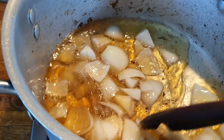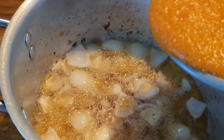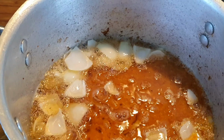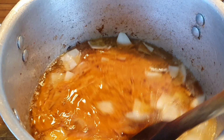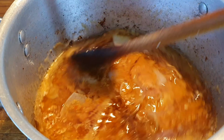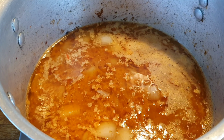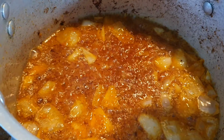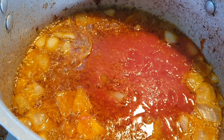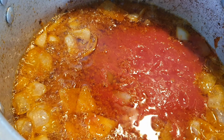Since I've already prepped all my ingredients, I'm not going to spend much time. Next to go in is my blended ingredients. I'm going to leave it to cook through for about 7 to 10 minutes so it dries. Then I add the rest of the ingredients. Next, I will add my blended tomato and leave that as well for 5 to 10 minutes for it to dry.